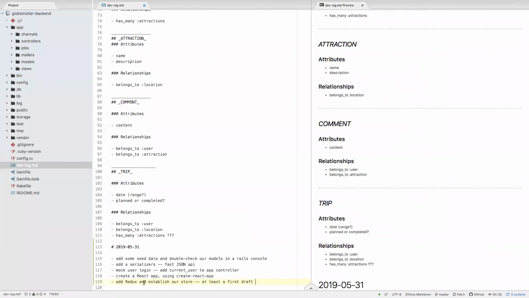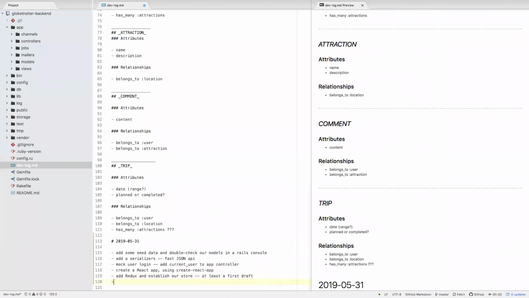There's quite a bit involved in these two steps. We're going to create a React application, and we're going to start to set up our Redux store. Obviously, this involves adding at least one reducer, and it looks like we're probably going to want more than one reducer. And as we start to set up Redux, we also need to start thinking about drafting what our app is going to look like.